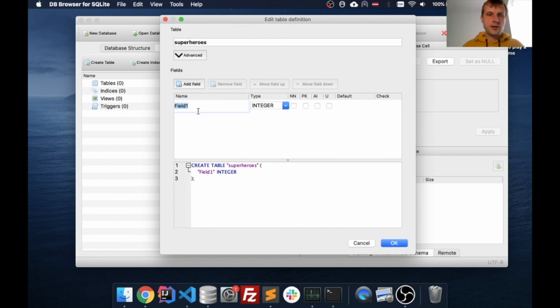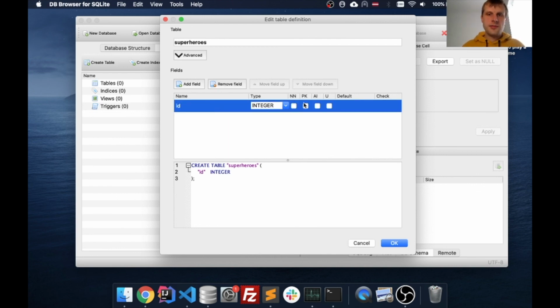And each superhero, not just superhero, anything, always has to have an ID, something that you can always find it by, something that will be unique for this guy forever and ever. So ID is pretty much by default an integer, it's a primary key, which means it's completely unique for this guy. And it's nice to have it auto-incremented.